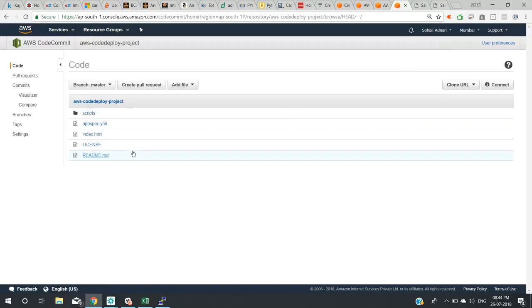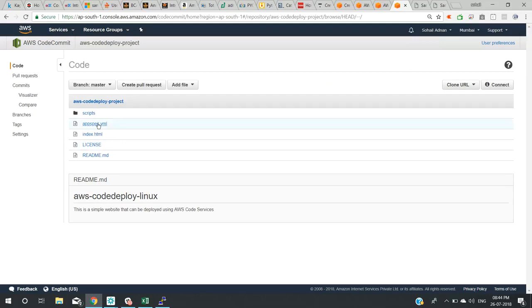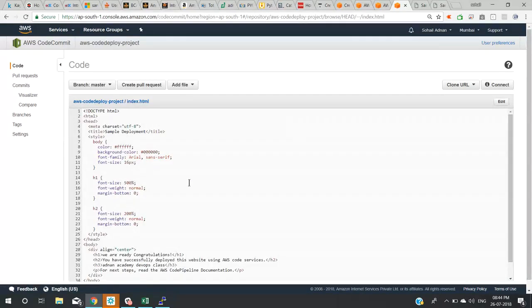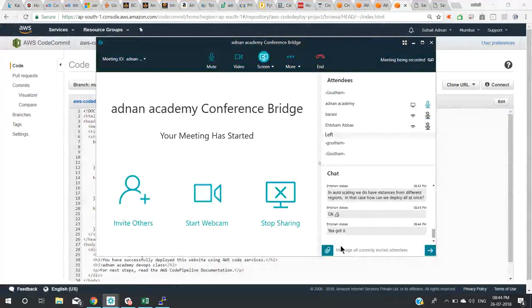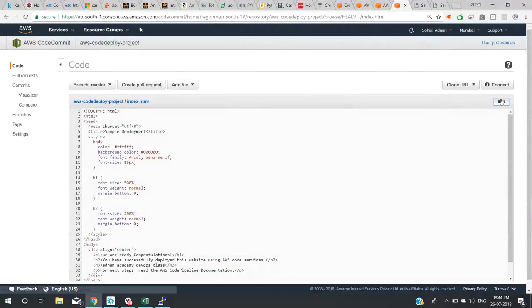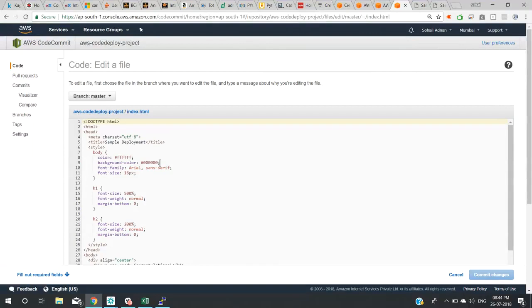So I'll go to my CodeCommit here, and then I'll go to index.html. Okay, good. So I will edit this code here. I'll change some background colors.